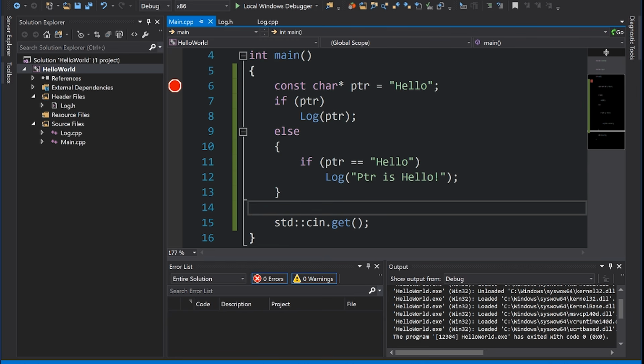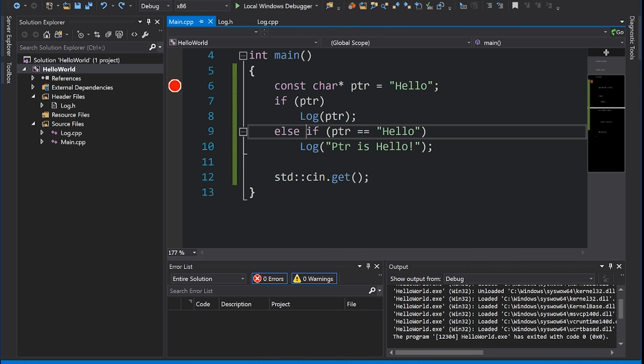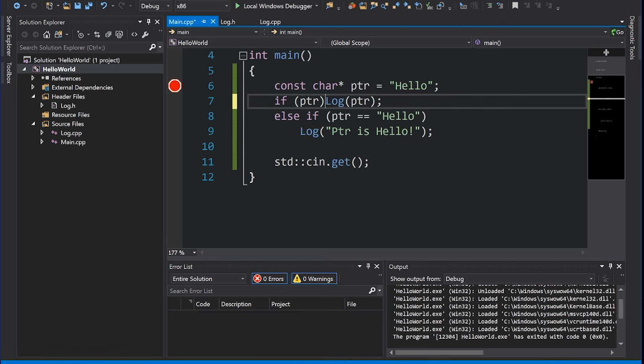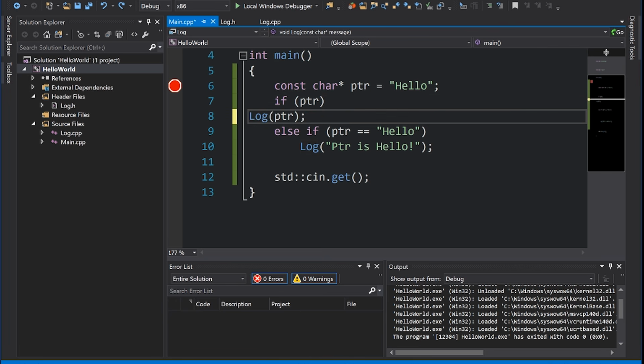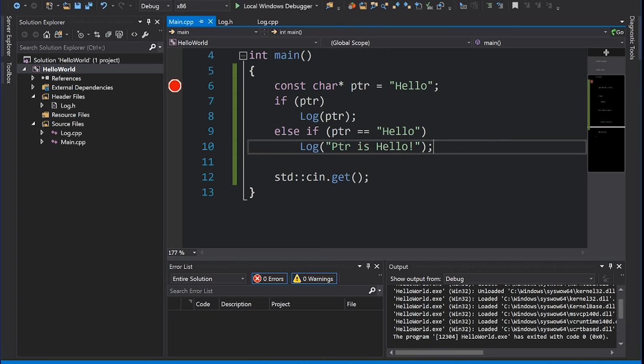So basically we're saying with our else if, it's just combined into one line here, right? The same way that we're combining this into one line, it's like if we had written this in a way. So again, else if, just a clever little else, and then if. So basically what we're saying is if this condition fails, then try an if pointer equals hello. So again, it's only going to do that comparison if that else gets triggered, which will happen if this is false, and then it will run our code. So yeah, clever little trick.